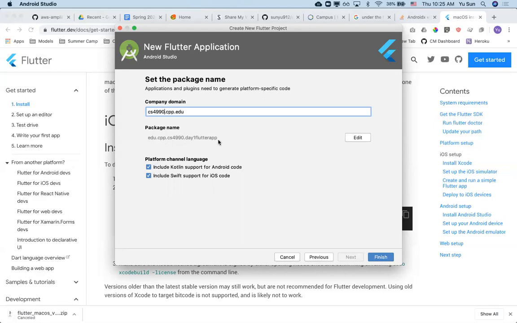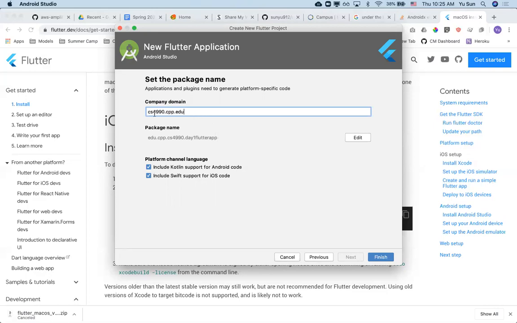So Java uses package names, even the new language Kotlin. In Android, I think they also use the package name. iOS, Swift, I don't know off the top of my head, but they have something similar. So that's why for this one here, just choose something meaningful. And you might ask, can I use google.com? Of course you can. For development, you can. But when you publish it, most likely that name is already taken. So you've got to change to a different one.